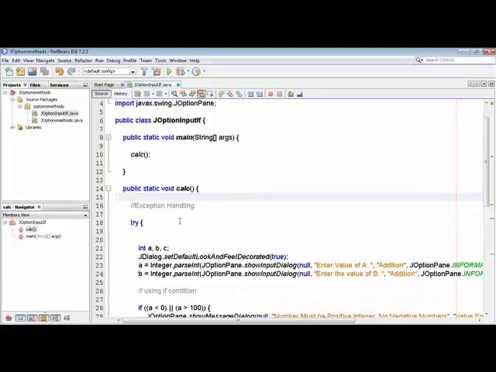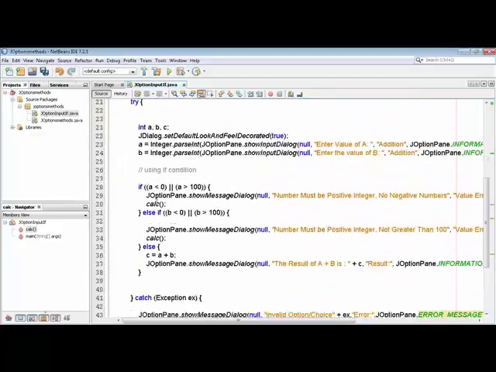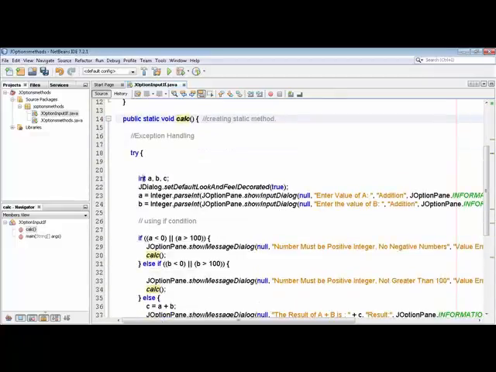Now here the total you have learned today, the method creation, creating static method, you have seen that creating static method, public static void, the modifier becomes public, then type static, that means it has to repeat or it has to be used repeatedly in the same program, that is why it is kept static. And you can see the void type and the calculator is here, and then the exception starts here, then you have the code you have learned before.